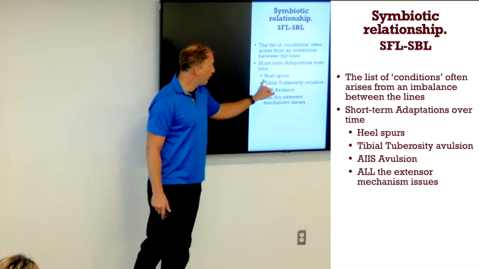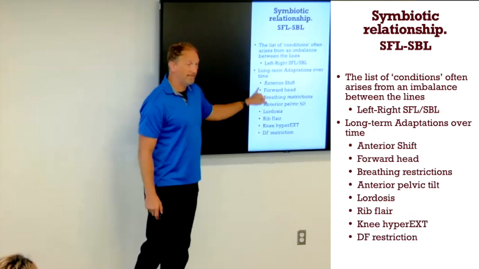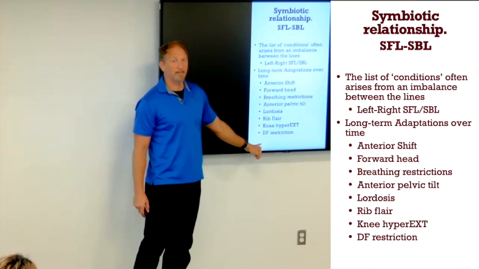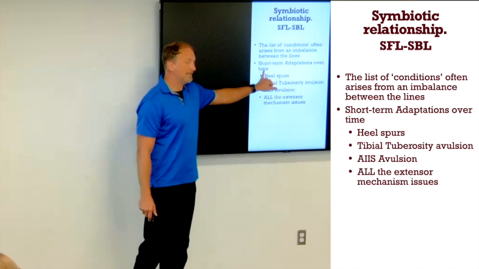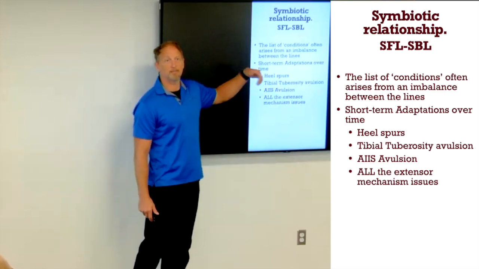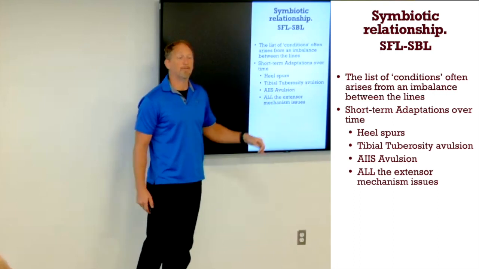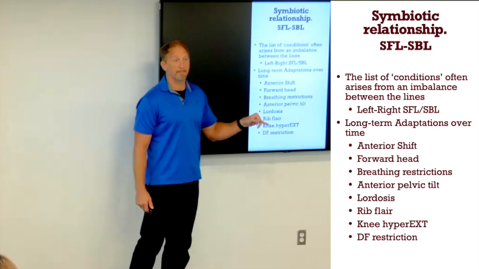If we don't appropriately address these issues, this is what we're going to get to deal with. And this list of things to deal with, they're hard to deal with. And we get frustrated. Where did this come from? We don't know what happened. We had the indicators, we just didn't recognize them. We have our short-term adaptations, and if we don't address the entire line, we're going to get this.